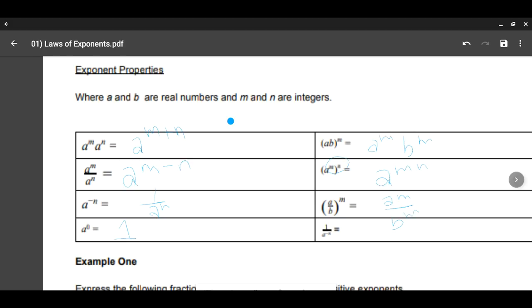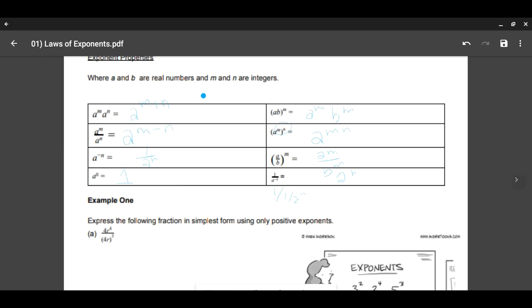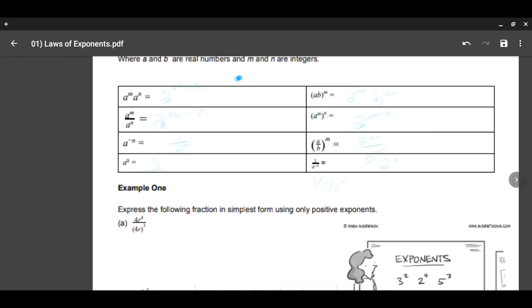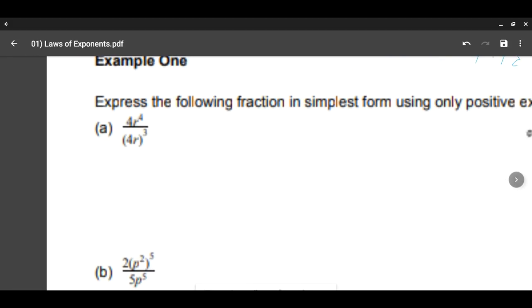And then my last one here, if I have a to the negative n, that's really like 1 divided by 1 over a to the n, which if you think about change to multiplication, take the reciprocal, is 1 times a to the n, which is just a to the n. So those are your exponent properties that you talked about when you were in Algebra 1. That was just a quick reminder. I'd like you guys to use that idea and try example A. So pause the video and give that a try.